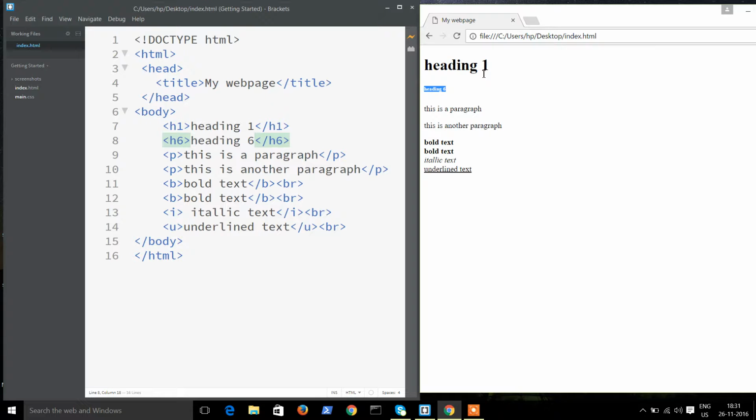The next important concept in HTML is attributes. Attributes change the way the text is represented. Suppose we have the body tag here, and we need to change the background color of the web page.